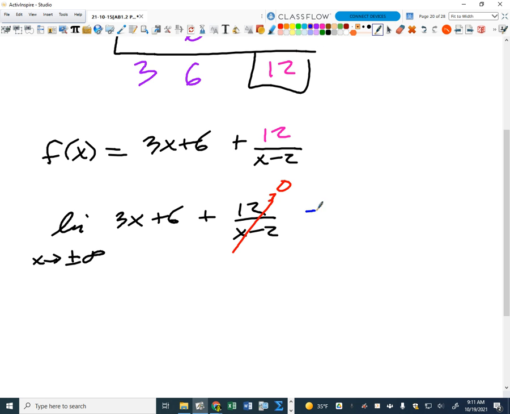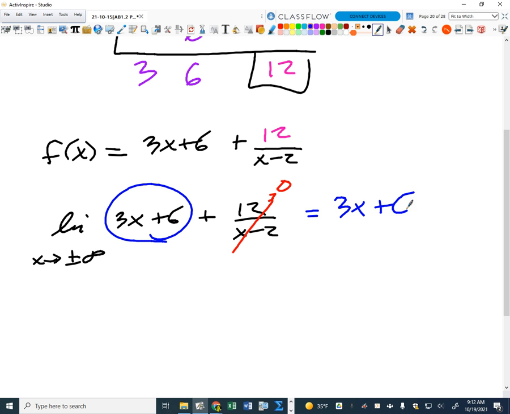And look what we get. We get the result. This is all that's left over. And I know what you're thinking. This one goes to infinity, so this one becomes insignificant. You're right. But if we keep the 6, this is what's called the slant asymptote. And if we just suppress that one term that's going to 0, then we get the exact equation of the line that this function is going to stick to. Okay? Now this isn't a horizontal asymptote, it's different. It's a slant asymptote, or an oblique asymptote, sometimes it's called.